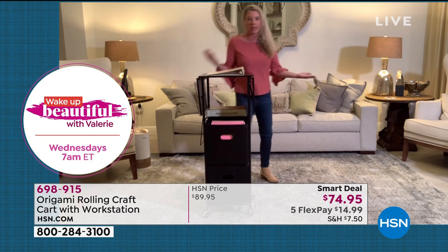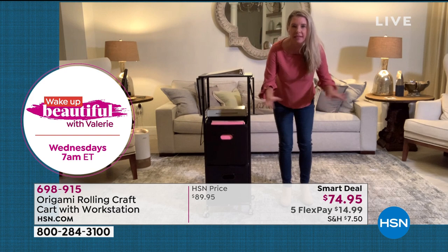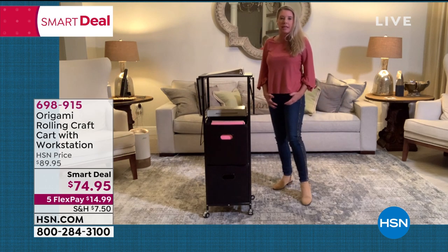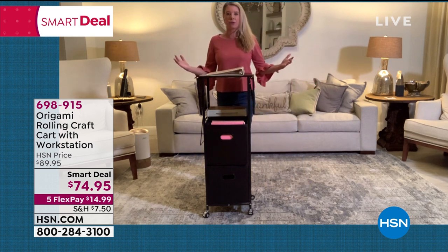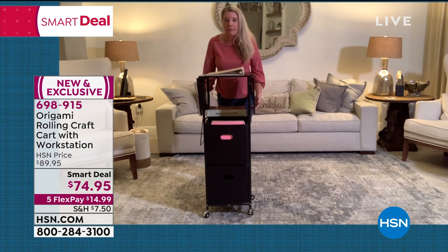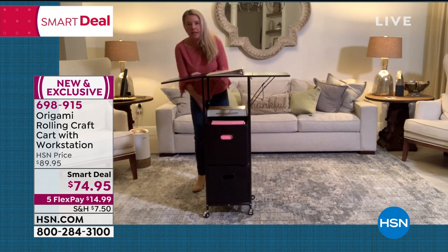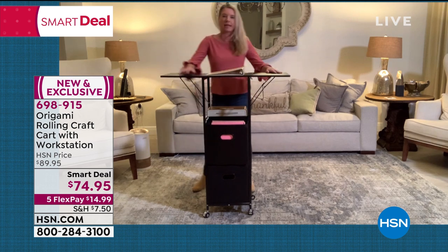So normally I have a countertop that I do my computer work. If I wanted to work standing up, I'm like this half the time, you know? And I'm always slouched over, or I've got that laptop just sitting on my lap while I'm sitting there. This allows me to get up, have extra workspace. If I'm working on my scrapbooks, I open up these flaps, okay, super easy like this, and I've got 36 inches of workspace right here.